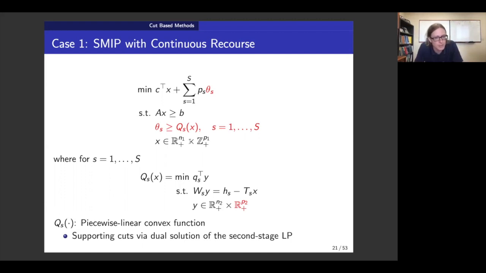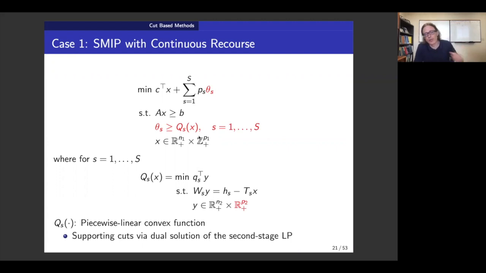Okay, so I'm going to start talking about one of these methodologies for solving stochastic integer programs. That's a decomposition approach. I'm going to start off with a simpler case where we have what's known as continuous recourse. So in this case, when I look at my subproblem for a particular scenario S, I'm assuming now that all of the decision variables Y are continuous. Generally there were some continuous, some integer. To derive this formulation, I'm going to assume that they're all linear.